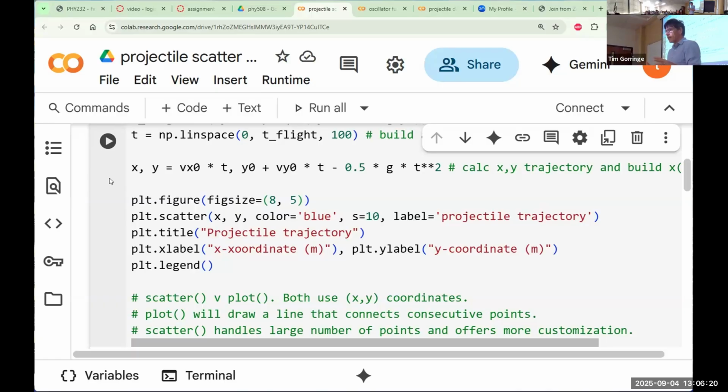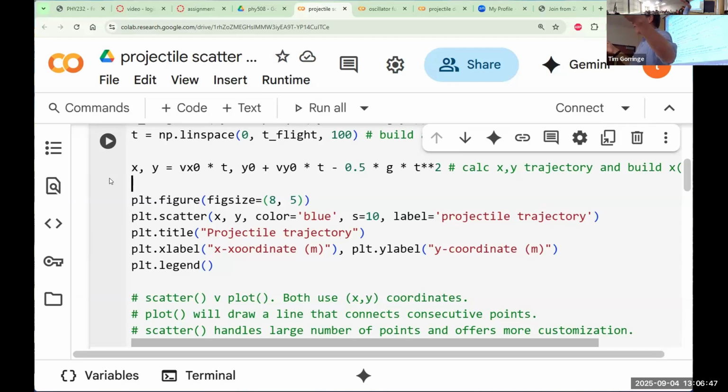I calculated the motion of the projectile this time just using the equations of motion, the solutions to the differential equation that we talked about last week. So I define an array of times here with linspace. The range of the array I arranged to be the flight time, the duration of the flight for the projectile.